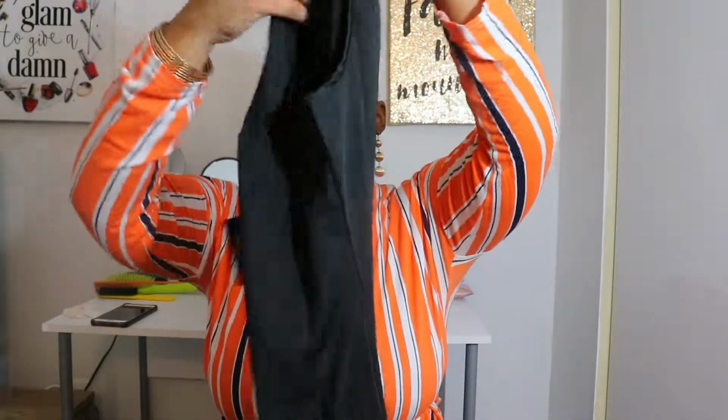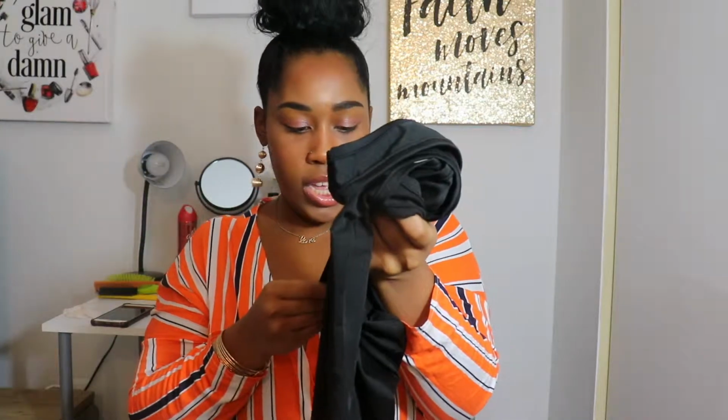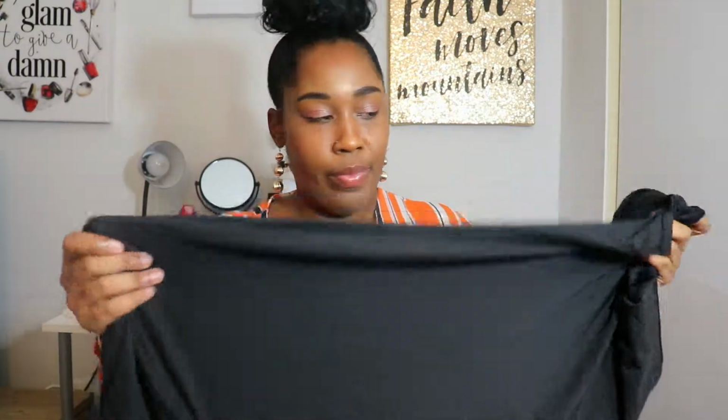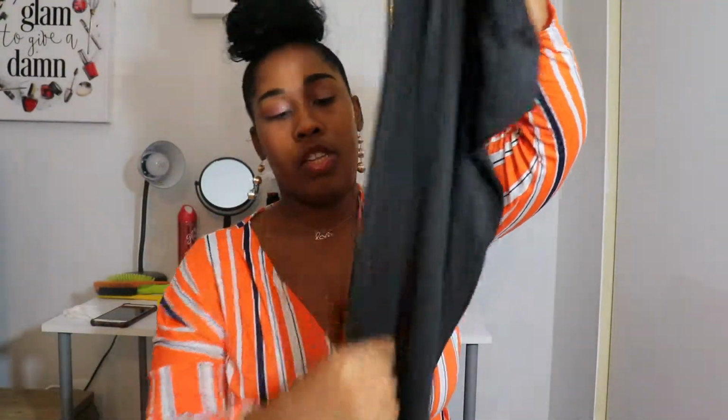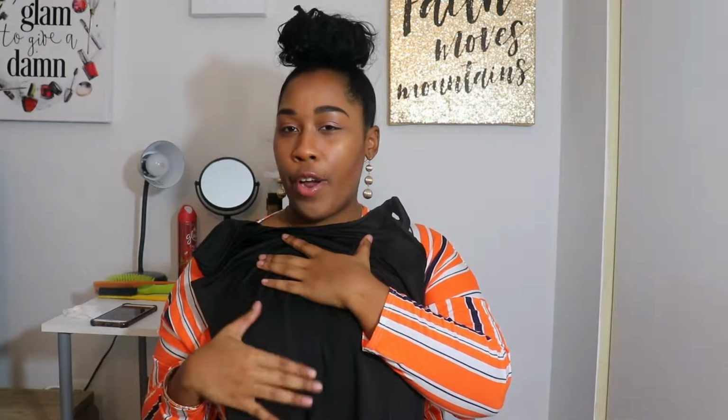So this is just a plain black jumpsuit. The material is very stretchy. I like it because it's stretch. I got my regular size in this. I didn't go up a size or anything because I always read the reviews, and if people say it has a lot of stretch, I go by what they say. And these are pants too, just your basic black jumpsuit. I was thinking about wearing this with the red thigh-high boots that I had bought, and a black fur, do some makeup, maybe have my hair in a bun like this, or a cute side ponytail, and I'd probably pair it with a red purse too. I can just see myself now.